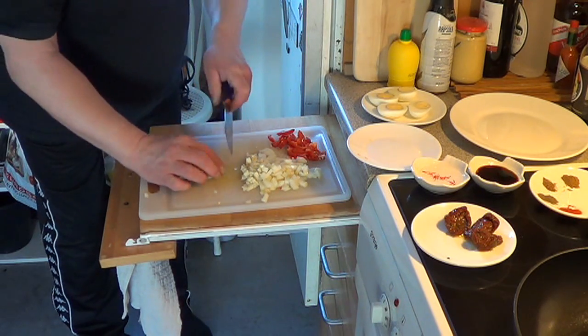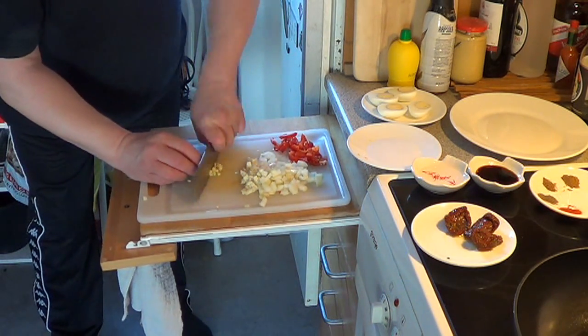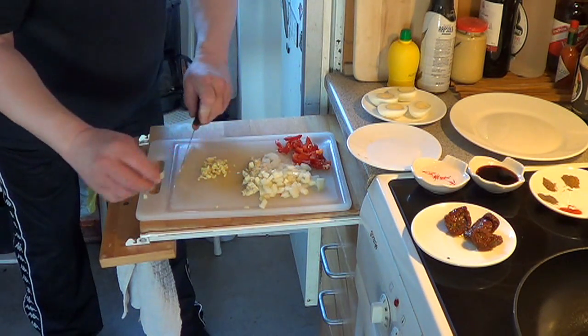You can also grate it if you want, or you can use ginger powder if you have. And if you use powder, then just use half teaspoon.